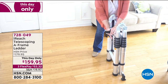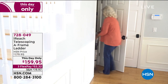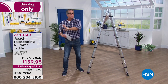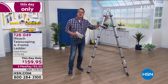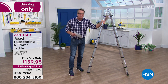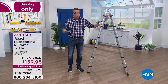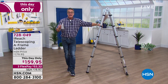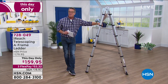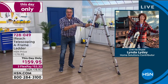Look at how it stores — this day only, $159.95, flex pay of $53.32. I think it's the best ladder on the market. Little cheap aluminum ladders are thin — this is heavy duty, heavy gauge. It holds up to 250 pounds easily. On flex pay it's $53.32. With a new HSN credit card, get $40 off and pay $119. Linda Lide, a professional contractor, is standing by.